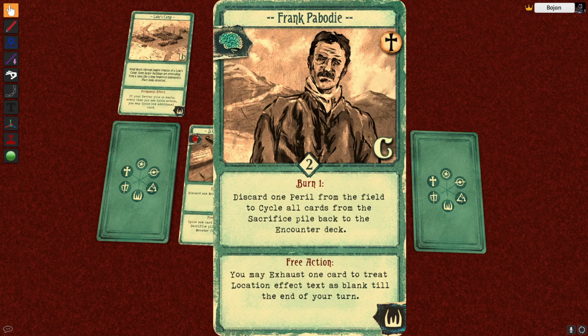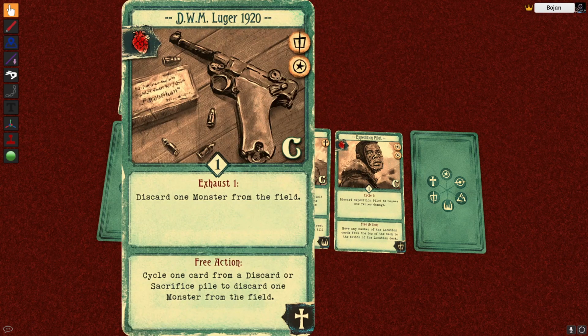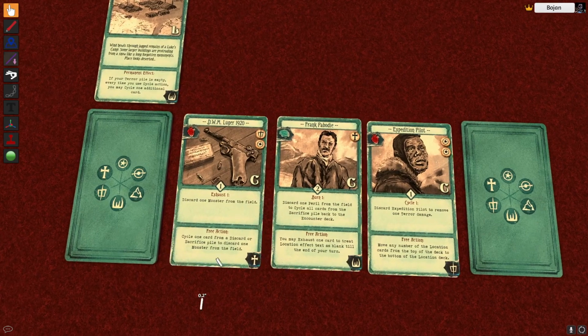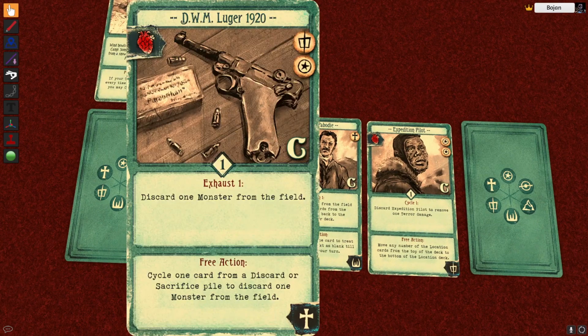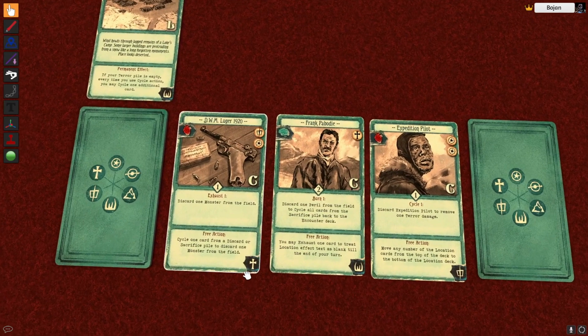Okay, you may exhaust one card to treat location effects text as blank till the end of your turn. But I think I'm gonna get the Luger. If I can sacrifice cards to buy the Luger, that will be awesome, because this free action is pretty good. I cycle a card from a discard or sacrifice pile to discard one monster from the field. So cycle from here or from here is pretty big.